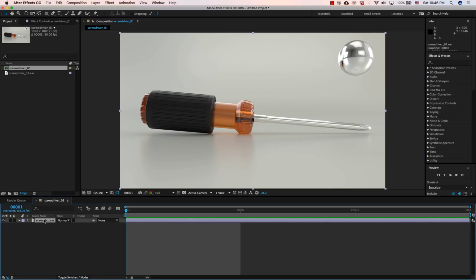All right. So this one single render is called the beauty pass, which means that it will include all of your passes all combined together to show you the final result of your render. However, the whole purpose of creating all of those AOVs was that we wanted to be able to modify or add more effects to our renders in, for example, After Effects or any compositing tool.